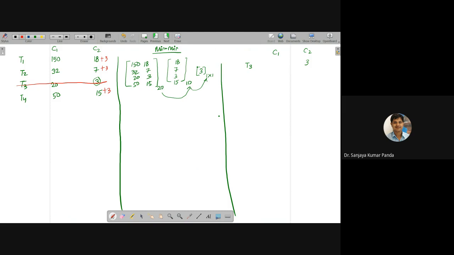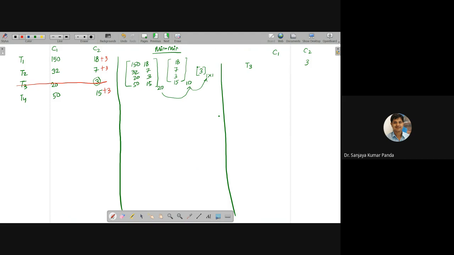I'm adding 3 to each task, but only in C2, not in C1, because C1 is empty now. Okay, that is the first step. Is it clear? Because if the first step is clear, then only you can understand the entire process.